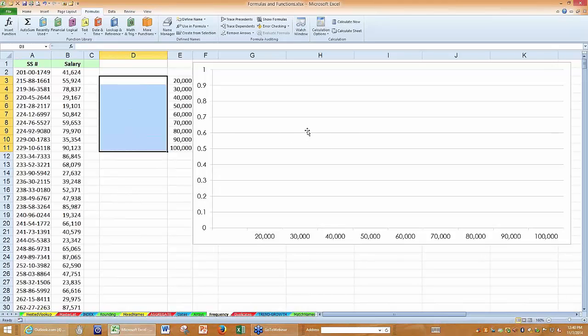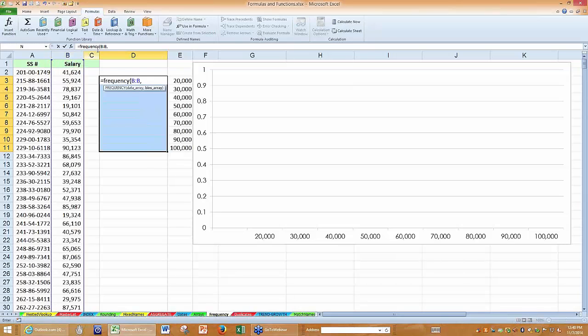Now, to the right, and just for visual reasons, I've got a chart set up that will display the results here. But a little bit different here. We highlight the cells ahead of time. Frequency is an array function. It needs two arguments. The first one is the data. And in this example, we can simply click column B, comma.